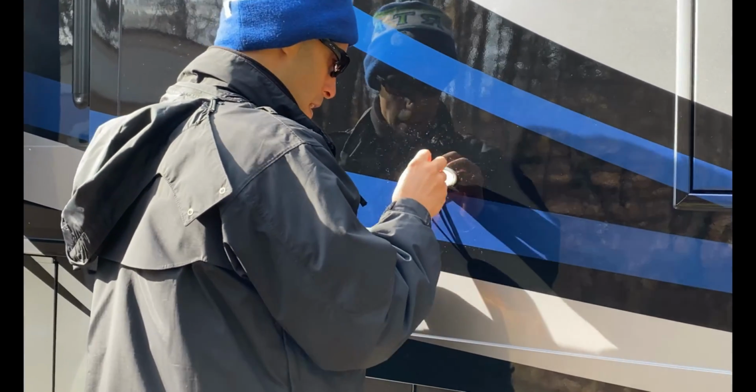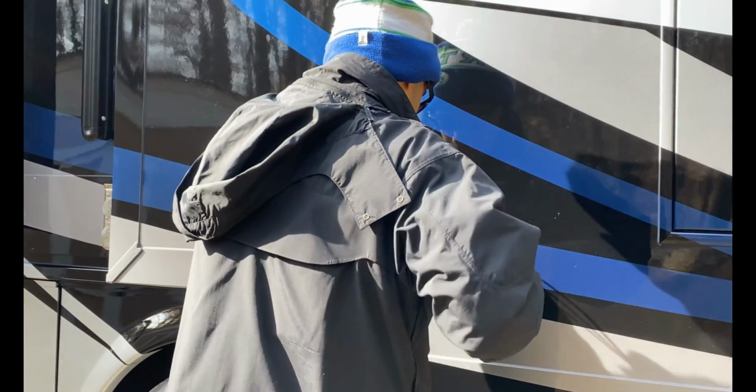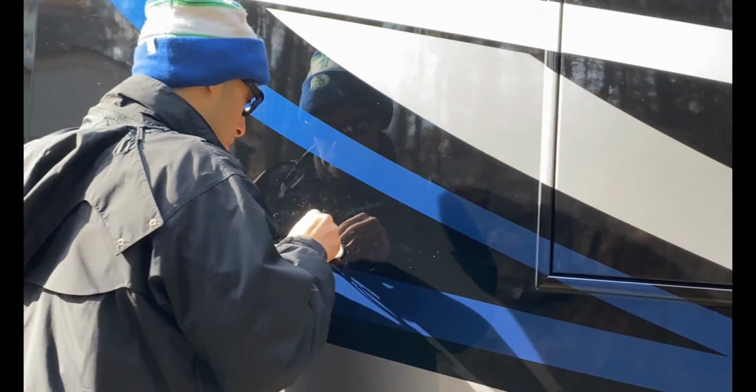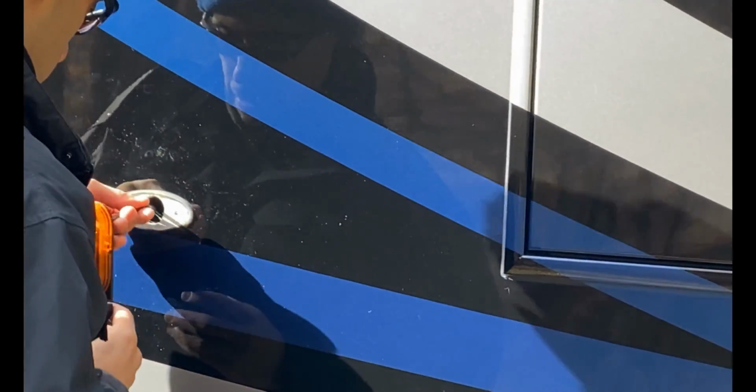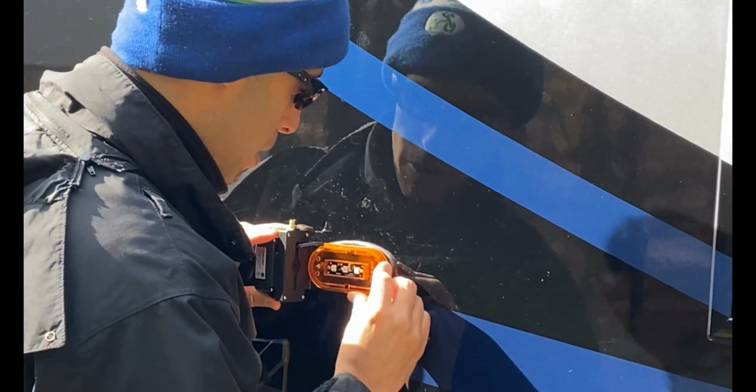So I'm going to jam this back into the wall. Twist this. All right, it's back in the wall. Now we got to figure out, and of course the holes don't line up. Why would they?